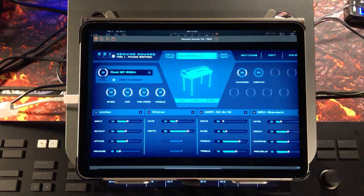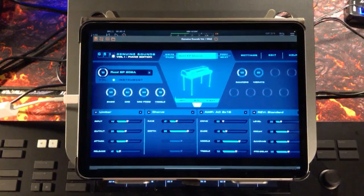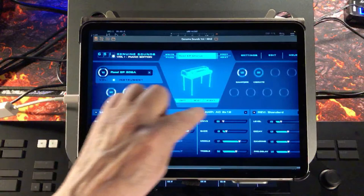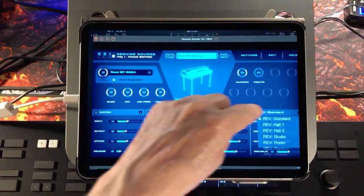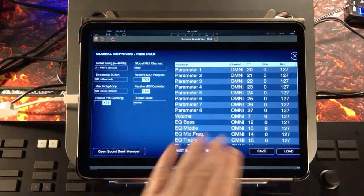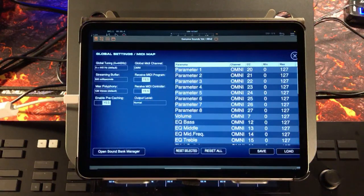It's 100, I think it's 100 euros or pounds or whatever on desktop, Patrick. Yeah, it's a port from the desktop, you see. But like I said, you've got tons of control. You have all these different effects, four different effect slots, different amps. I'm not using the amps at the moment. And then you've got your settings here where you can do all your MIDI things. You can assign everything to basically everything you like.